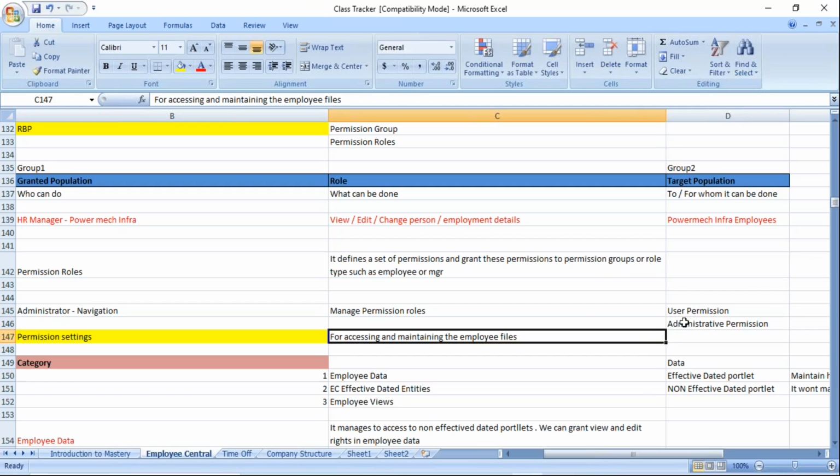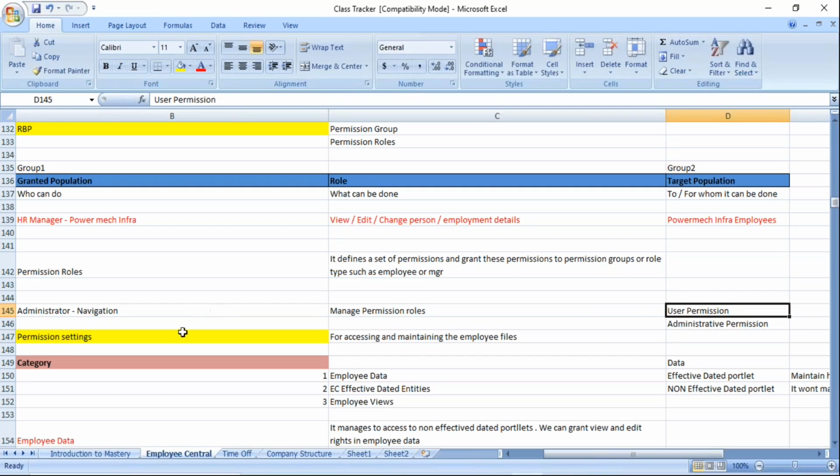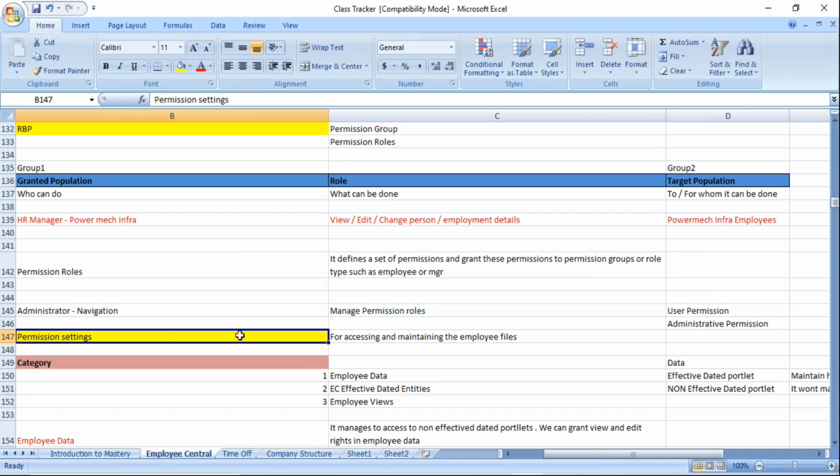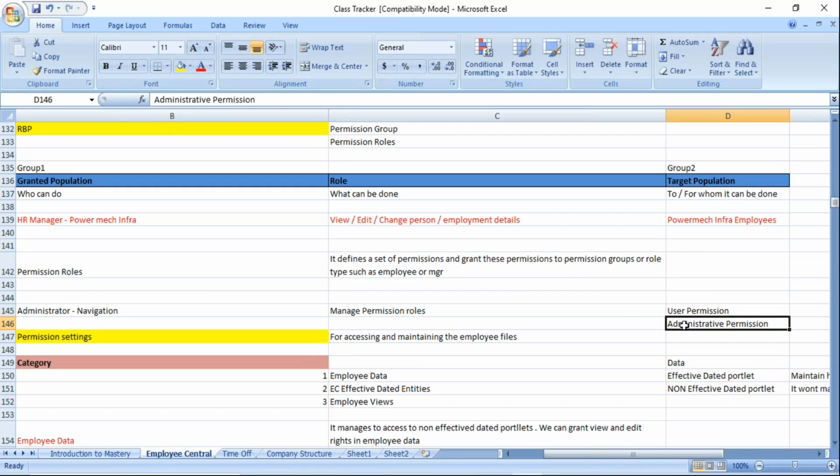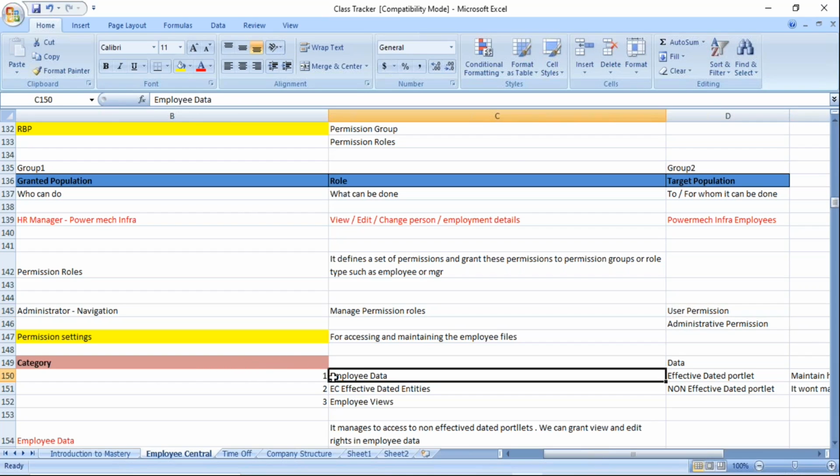These are the two permissions. When you click on the permission setting, the screen will go into these two options. So the first option is for employees, the second option is for managers, giving the permissions. So in the user permission, we have these categories.